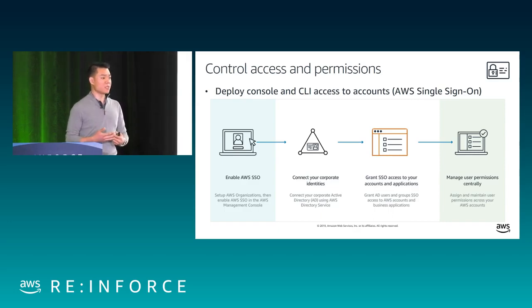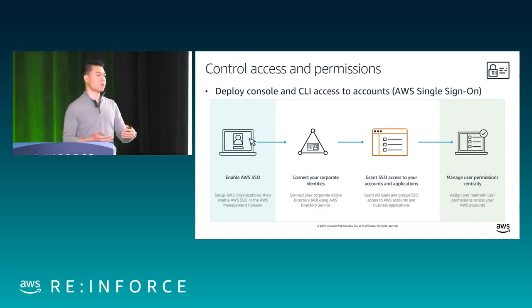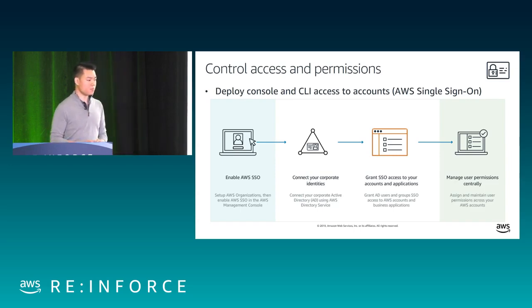If, say, for example, I need access to more accounts, or vice versa, I'm done with the project and access needs to be taken away from me, all you have to do is go to the central location, change the accounts that I have access to, or modify my permissions, and AWS Single Sign-On will automatically provision that for you. So you can see as you scale to more and more employees, this becomes extremely helpful because now you only have to go to one place instead of accessing every single account in order to deploy those permissions for your users.